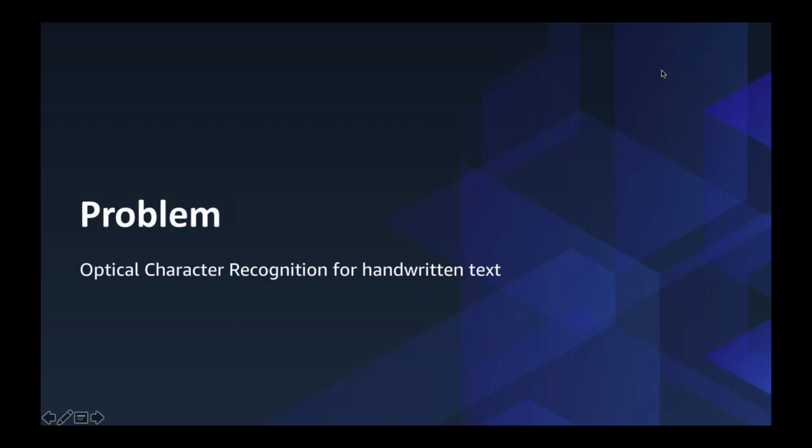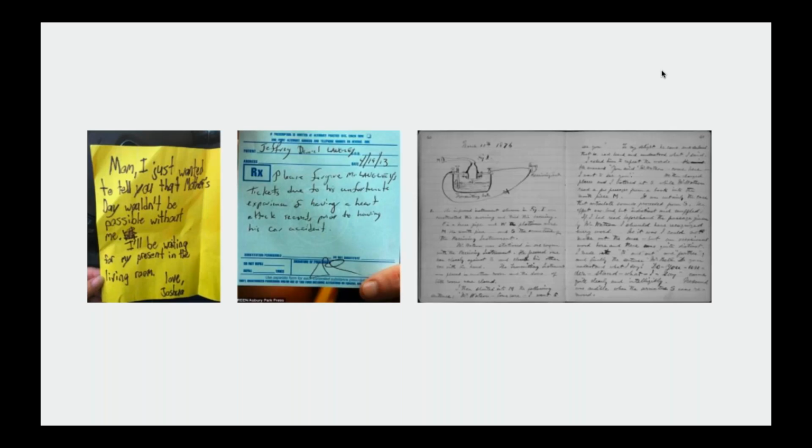So if you look at this kind of documents here, you have a lot of forms in the banking industry, in the healthcare industry, in the law industry. Lots of data has been scanned and digitized, but inside the handwritten text has not been able to be extracted in a proper fashion to be indexed and searchable and reused. So we looked at this problem, and we thought, how can we solve that?